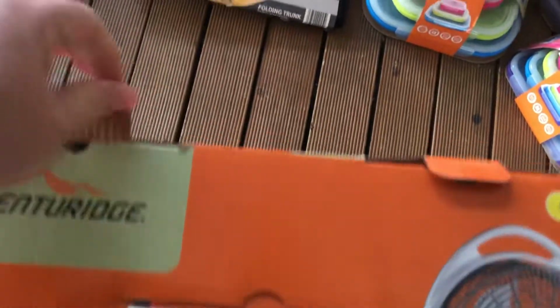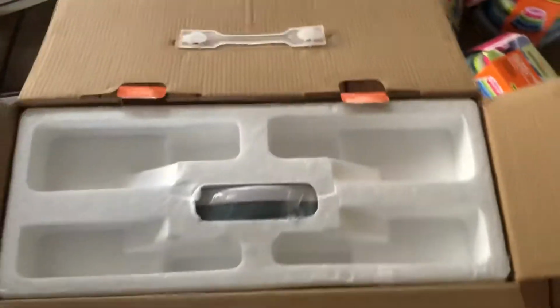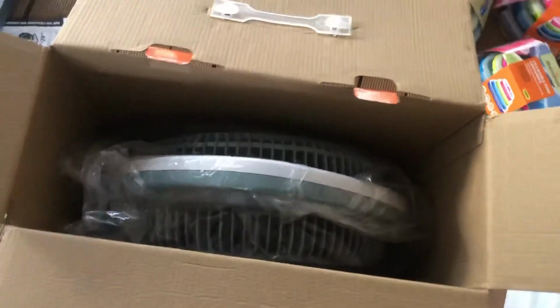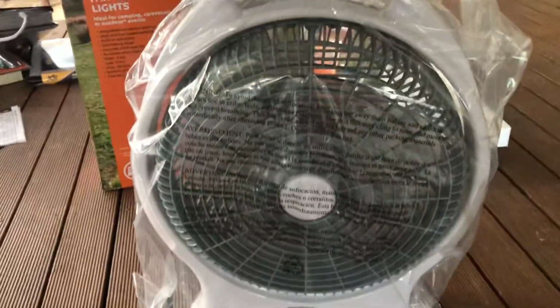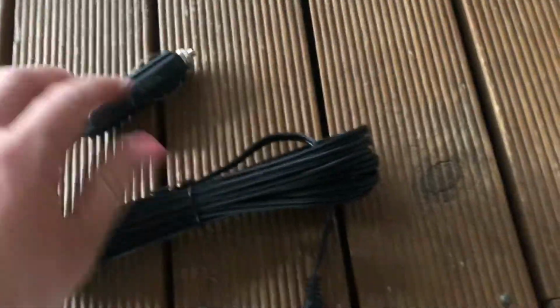Whew, all right. Let's hope we don't break a nail doing this. Okay, so we have some lovely packaging. Okay, let me just get around. All right. Woo, here we go. Check this baby out. That's a bit exciting. Okay, we'll have a look at everything in the box first. Okay, in here we have, let's take it out of the packet, put that back in the box. Oh, okay, so this is how we charge it. So, cigarette lighter plug. Surely there's another name for that, because not everybody smokes.